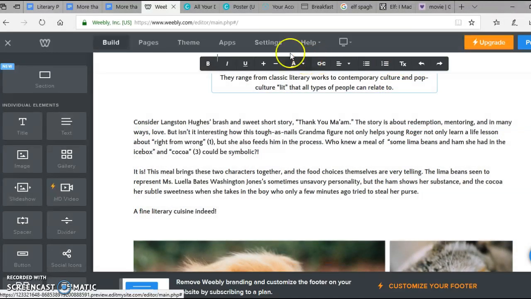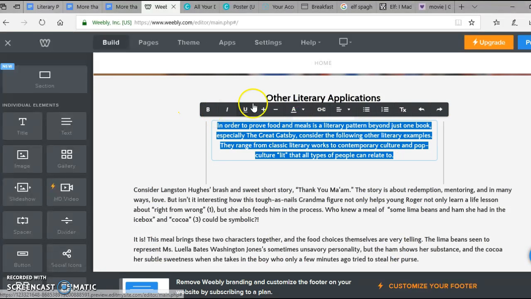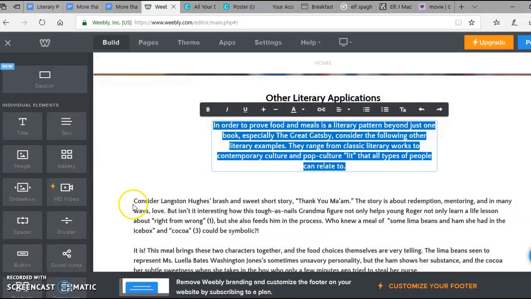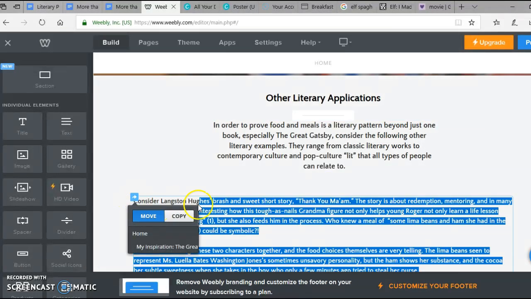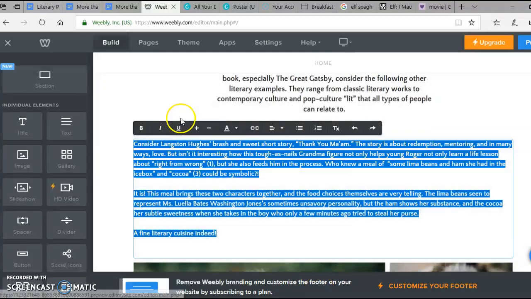First, this text is too small. Right now it looks fine, but the reality is this is visual, and I want it to be visual, so I'm going to make it a little bit bigger so it doesn't feel like a paper, it feels more like a website, which is what it's supposed to feel like.